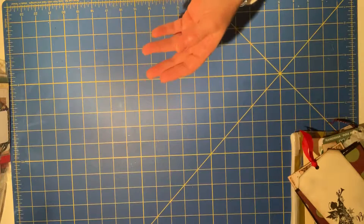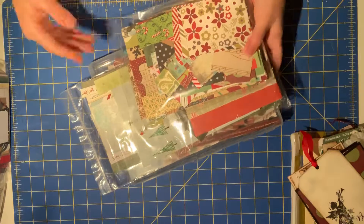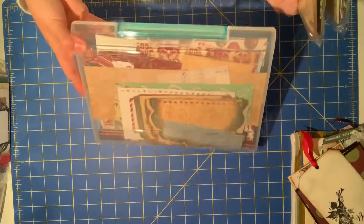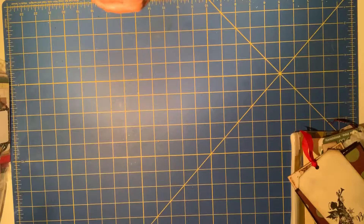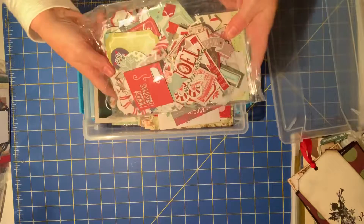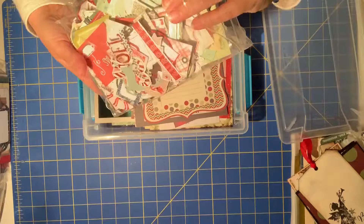And then these are just paper scraps. When I'm working in my December daily, the pages are already done so I don't need anything big — these literally are all just scraps. Some of these are scraps from the journal itself, some are just scraps that I have collected over time. And then this is in and of itself overwhelming — these are all the die cuts. So there's all kinds. I don't know if I'll go through and organize them or just leave them. There's literally a bazillion.